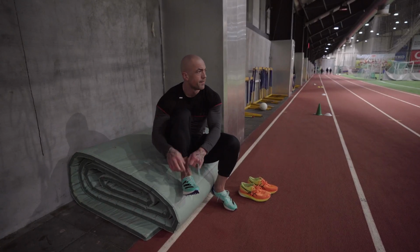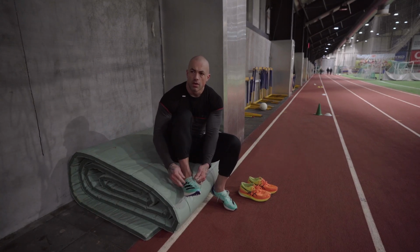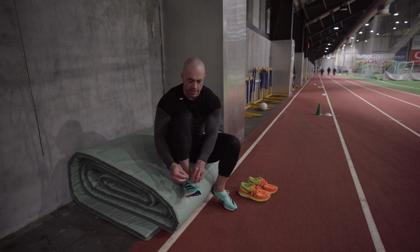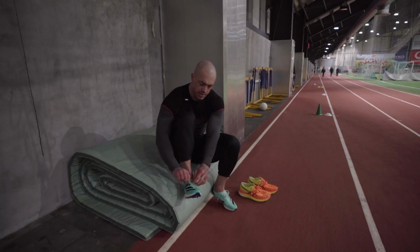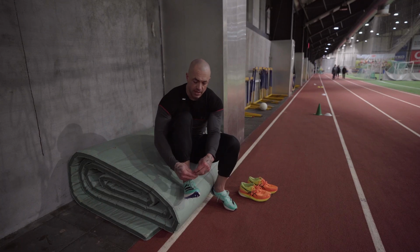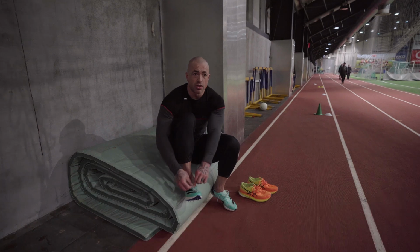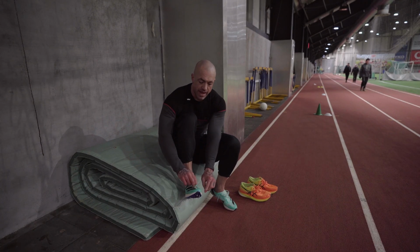The idea here is 4 to 5 sets total. You'll do the sled acceleration, rest 30 seconds, acceleration bound, rest 30 seconds, acceleration, and then rest about 3 minutes. So try to complex that in. I might stretch the 30-second rest out to like 45 seconds just because we're going at such a heavier load for 20 meters. I don't normally do 70 kilos or 70% body weight for that distance.